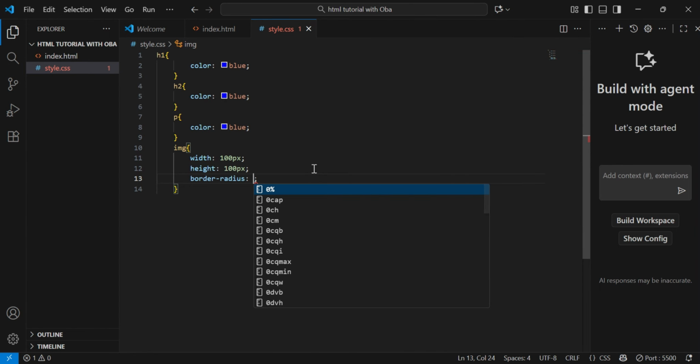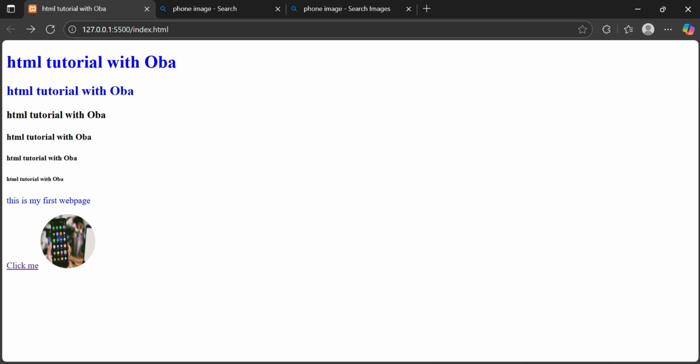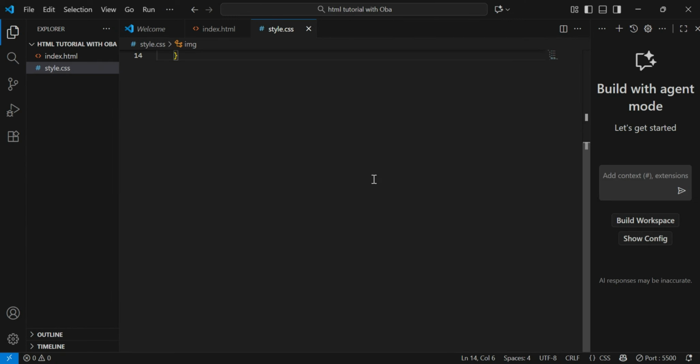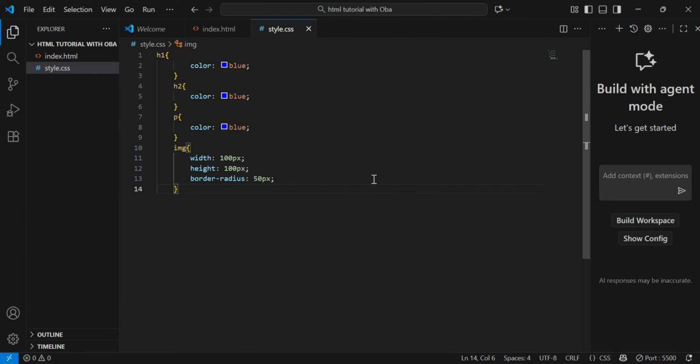Okay, you can give it border radius in pixels and something like that. You can see right here. So border radius actually helps us to crop the borders of that image, all 4 corners. You crop it, so you give it that radius.